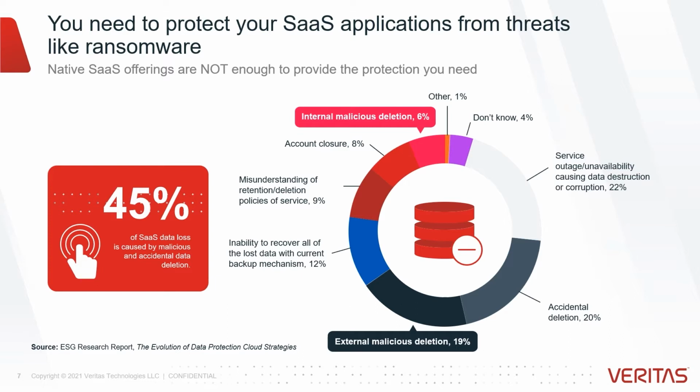Native functionality offered by SaaS providers isn't enough to provide real protection against deletion. Things like recycle bin only keep files for a limited period of time. Any accidental deletion of files in the recycle bin becomes permanent. So lastly, recycle bins do not provide bulk restore options. They do not provide recovering a single point. They're not bad on recovering a single file if you notice the mistake right away. But recovering a large number of files from recycle bin is definitely not something which is an easy task.